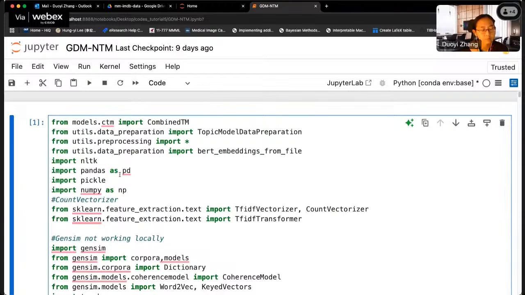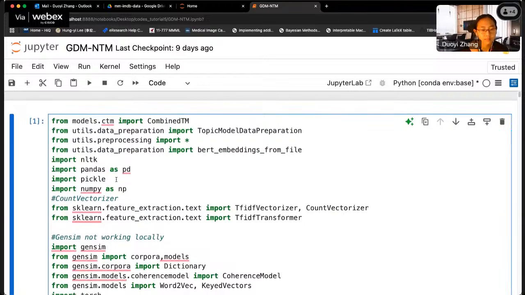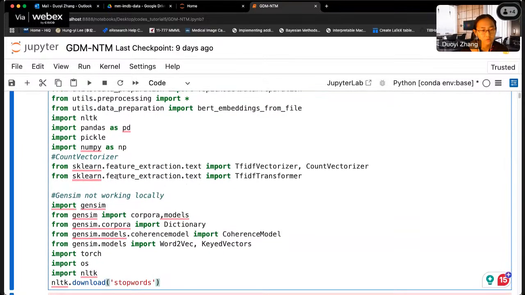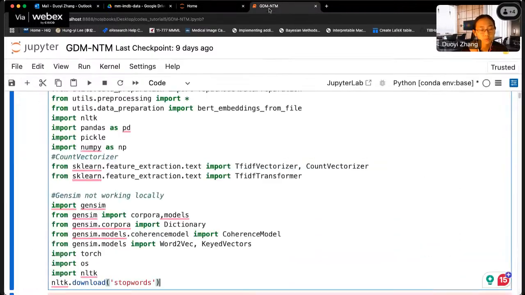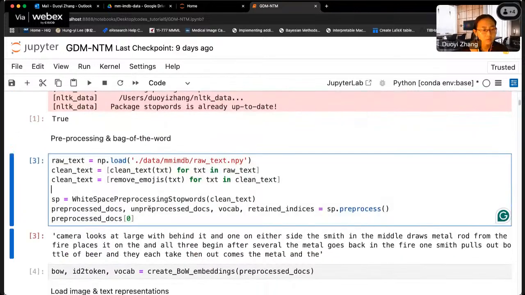So this first block is all about including different libraries and also packages from our utils, module, and network folders. The first thing we are going to do for this GDM NTM model is to preprocess and generate the bag of words.